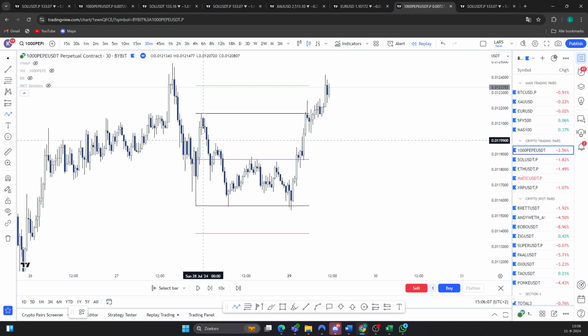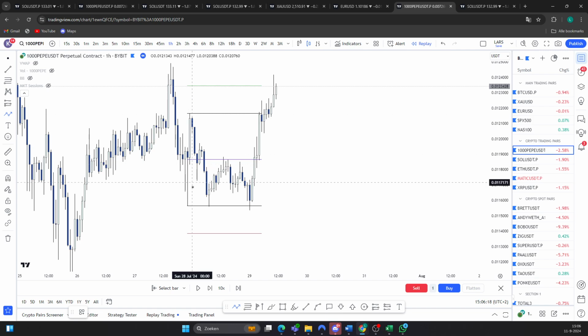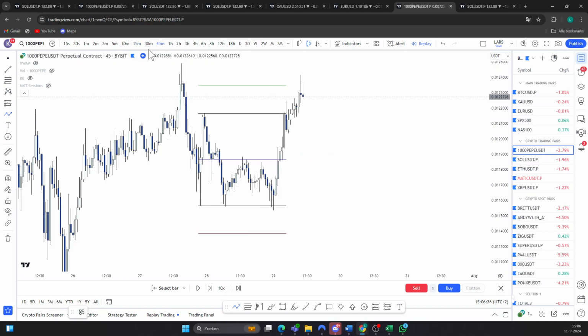On the 30 minute: 2 candles down, 2 candles up, 2 candles down, 2 candles away. There you go. It's on the 45 as well. Yes, also on the 45, we have those 2 candles up, 2 candles down, 2 candles away. Is it on the 1? No, on the 1 not. Why? We don't have the 2 candles up here from the range low to your range high. So it is a 45-minute range. That's the highest time frame that range is valid on.